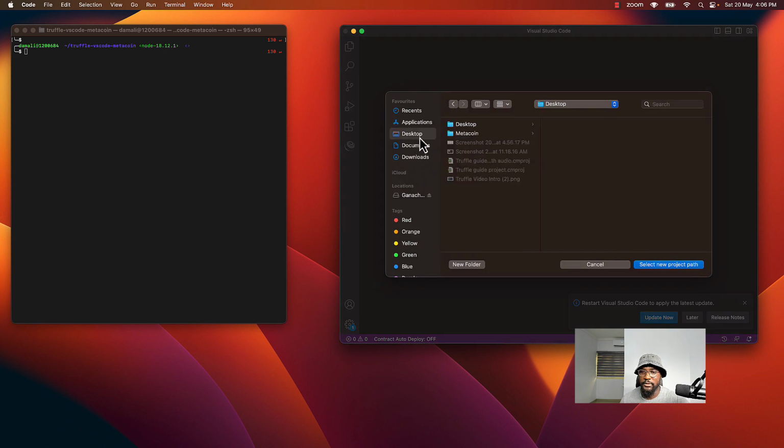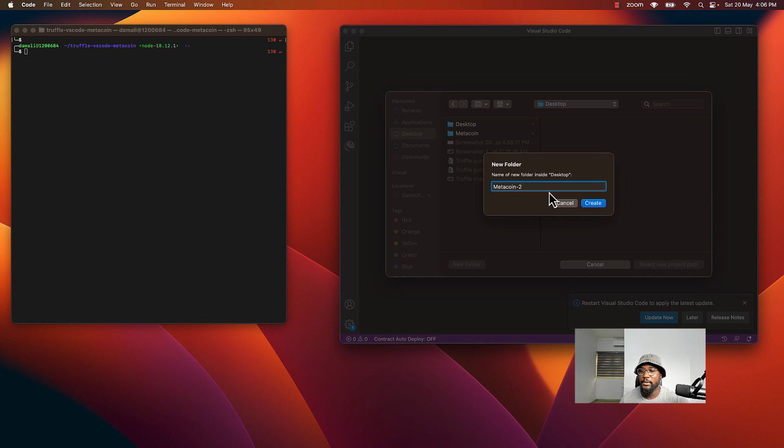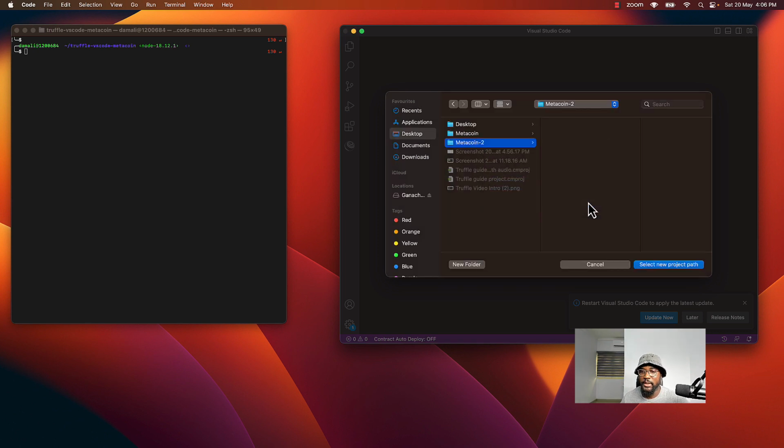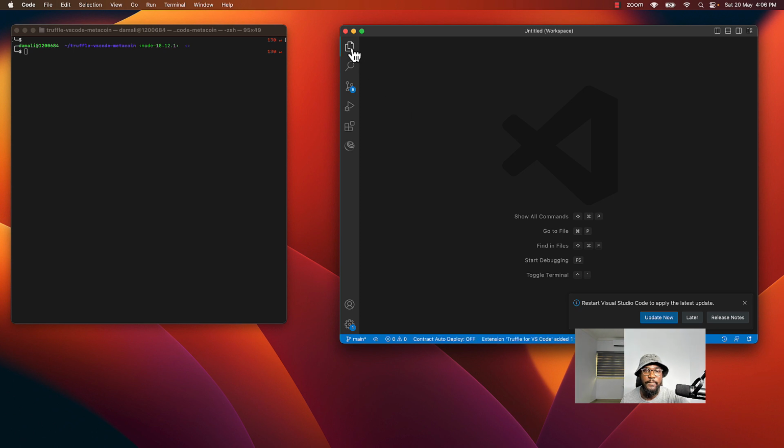Choose destination. I am going to create a new folder for that. I'll call it MetaCoin 2 since I have one already. And I'll create that, select that as my new project path, and Truffle is currently creating. Sweet. That's done.